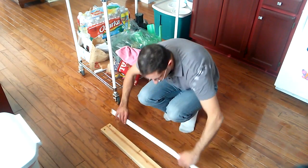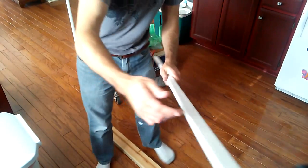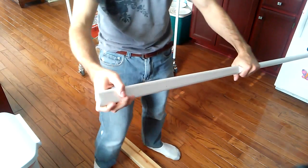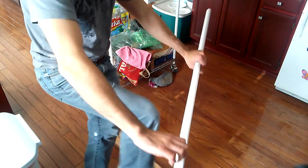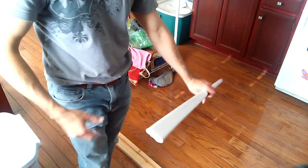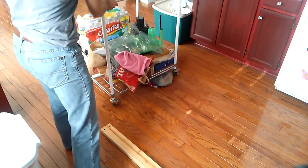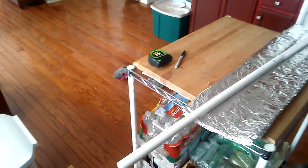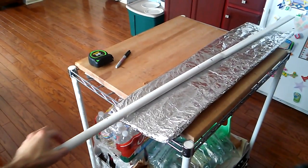Excellent. At this point, it's mostly cool and set. But what I can do is, if it were off kilter, not straight, it's very straight. This is almost perfect. You could brace around the curve, and then you could pull side to side, up and down, however you wanted to adjust it into being as straight as can be. Okay, so that was it. I'm going to go do the exact same thing for the second limb, and then you can join me back when we shape the ends.